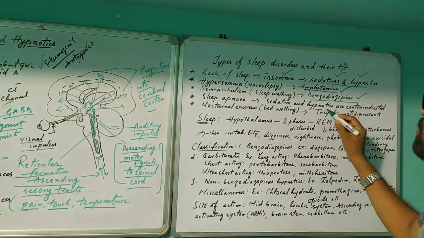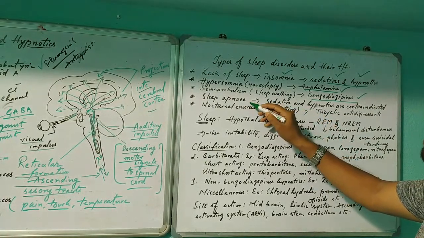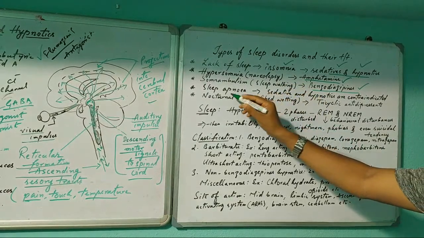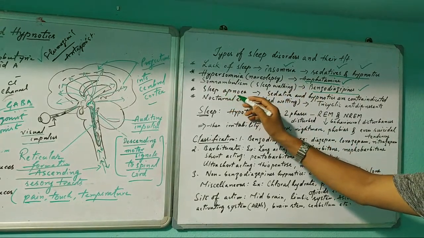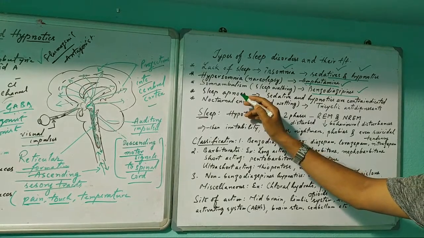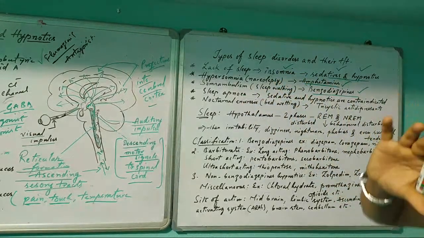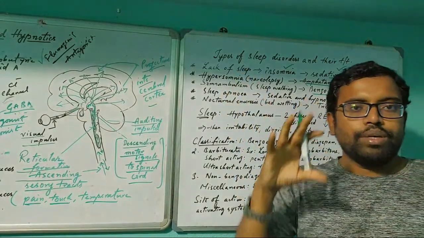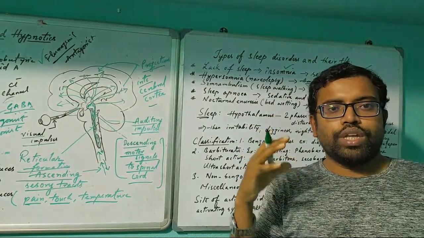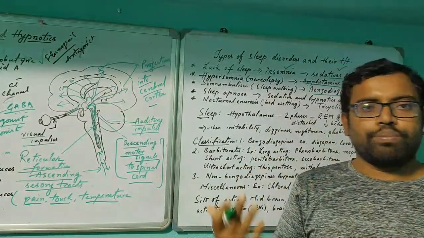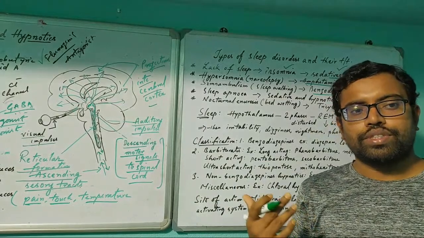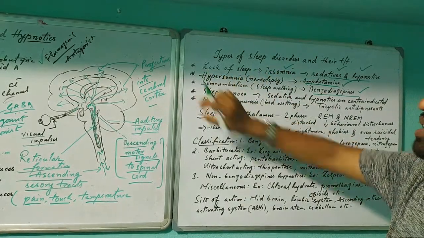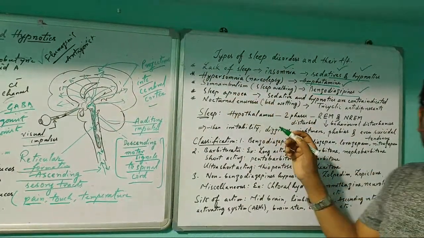Sleep apnea, for this one, there is snoring or sudden stopping of breathing and then breathing again during sleep. So that is called sleep apnea, meaning disturbances in sleep, particularly in breathing. Sleep apnea means having a problem taking breath properly during sleep, suddenly stopping the breath and taking it again after a little time. So improper breathing while sleeping is called sleep apnea.